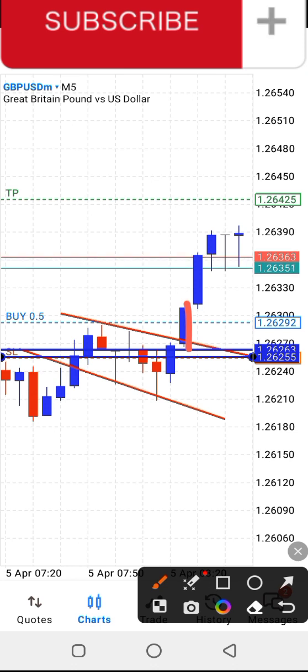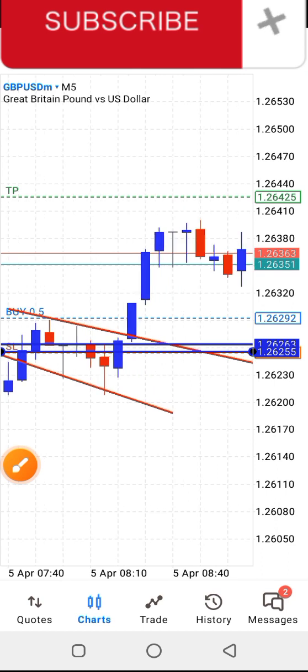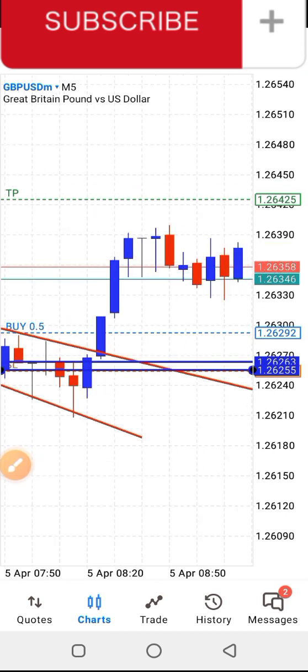It wasn't up to 60 seconds. It was just a few seconds for the candle to close, and based on the position of the candle, I knew that the candle was going to close outside of that pattern, so it was definitely going to be a buy trade. So I entered my buy trade there, placed my stop loss a few pips under the candle I entered. You can see my stop loss.